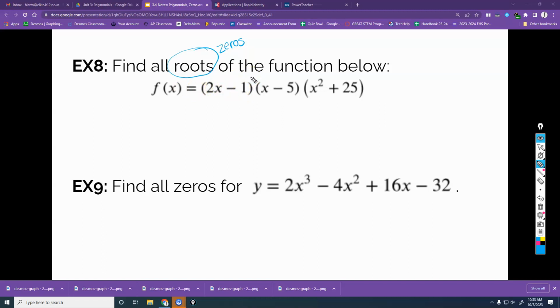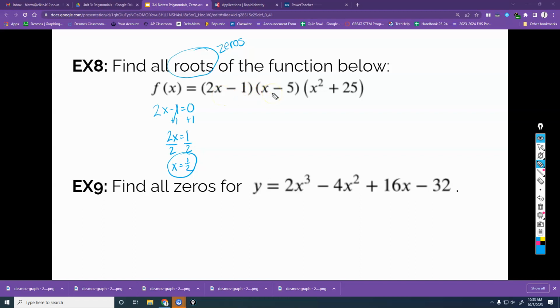So what we need to do for these is set each one equal to 0. Instead of just saying positive 1, we're going to do 2x minus 1 equals 0. We want to see what would make that 0, right? Because if it makes that first part 0, it's going to make the whole thing 0. And so what would I do to solve that? Plus 1, and 2x equals 1. Divide by 2. So x equals 1/2. There's one of them. And you can think, if I plugged it in, 2 times 1/2 is just 1. And then 1 minus 1 is 0. So I get 0 there.